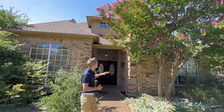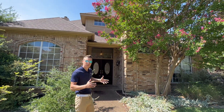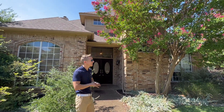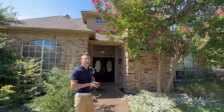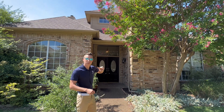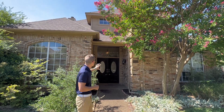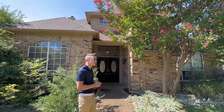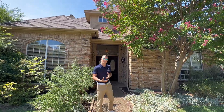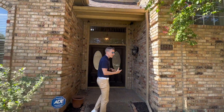Starting out front, the brick is lovely so we're going to keep the natural brick. A lot of people like painting the brick, but I love keeping it natural as long as it looks good. We are going to do a charcoal trim to go with the interior color scheme, and we're replacing the front doors with something a little more contemporary. The door color will also be that charcoal.